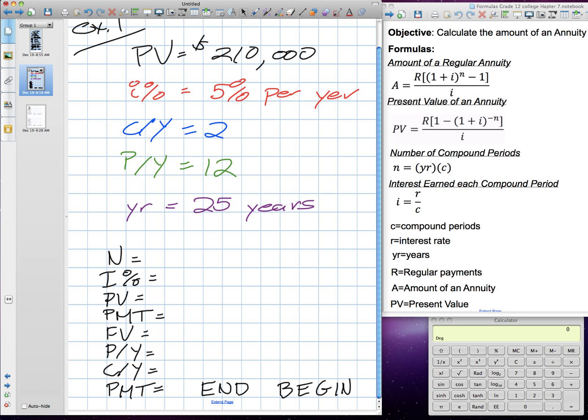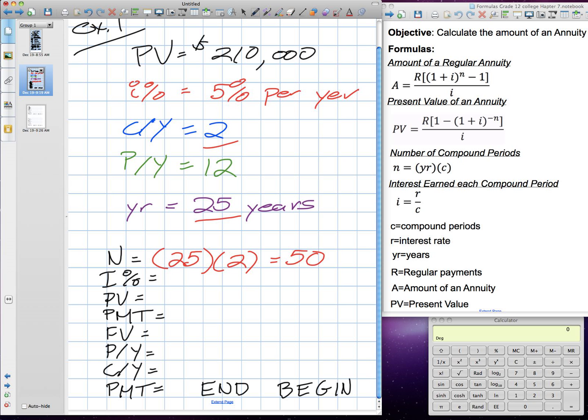Number of compounding periods. Now, what that is, if you look on the side, we have that formula over here. That is going to be our compounding periods times the number of years. Lucky for you, in this calculator, it'll do the multiplication for you. So, what that means is because this is a 25-year mortgage, okay, and it's being compounded how many times a year? Twice. We'll be multiplying those two numbers. You can literally put into the calculator 25 times 2 and just go down, and it'll solve it for you. I know G-Hill is smart enough to know that that is 50.